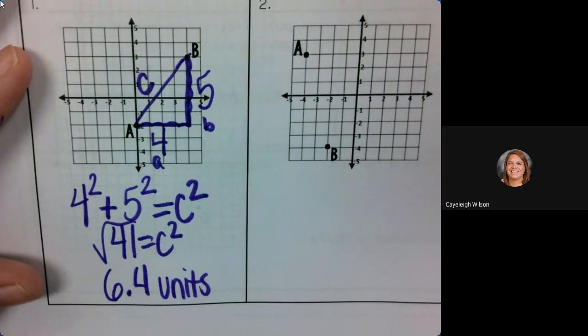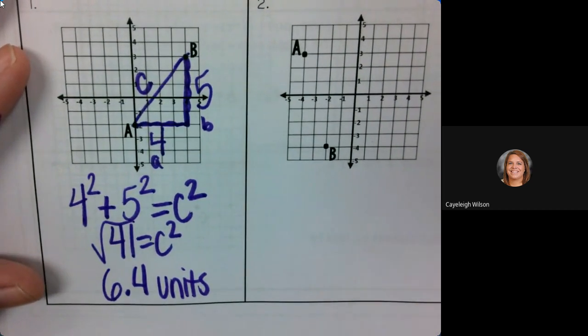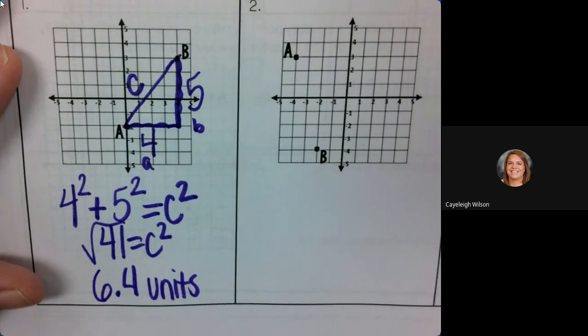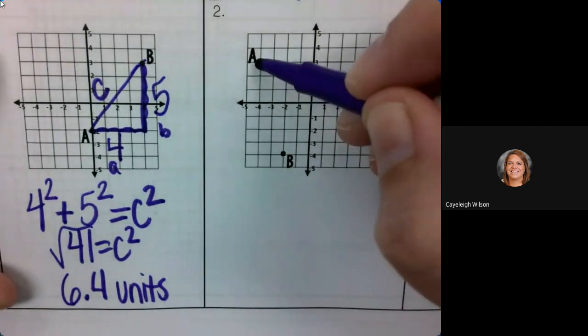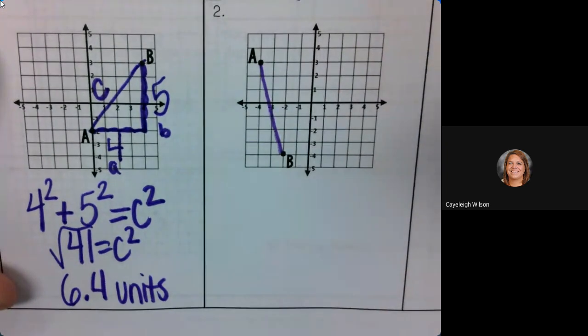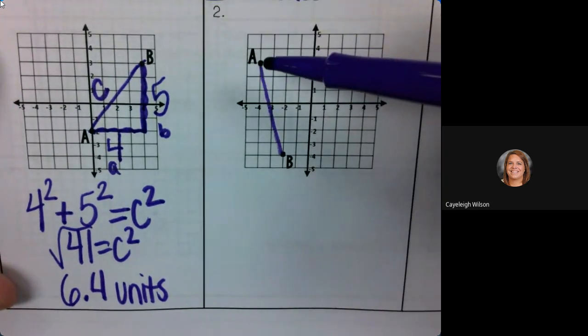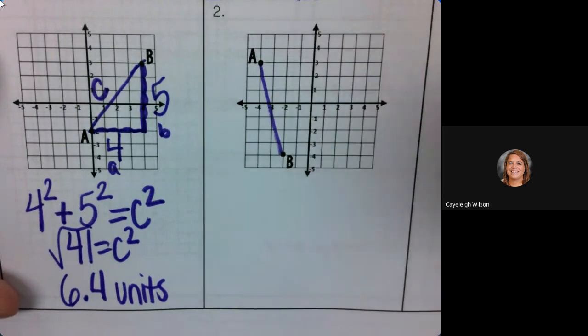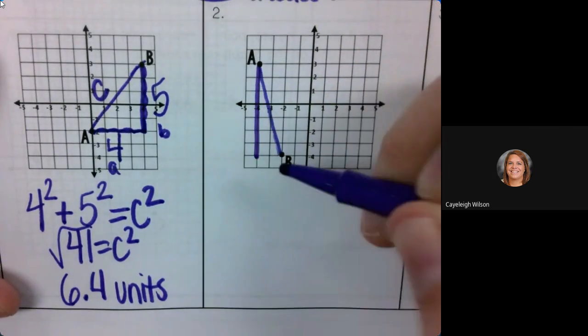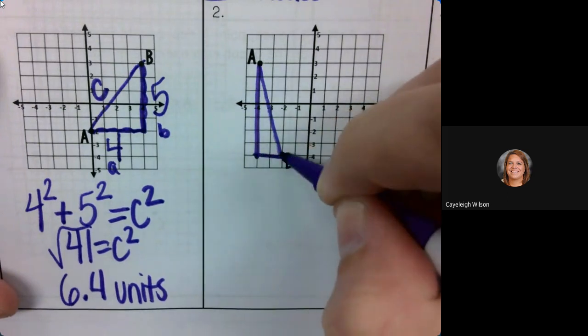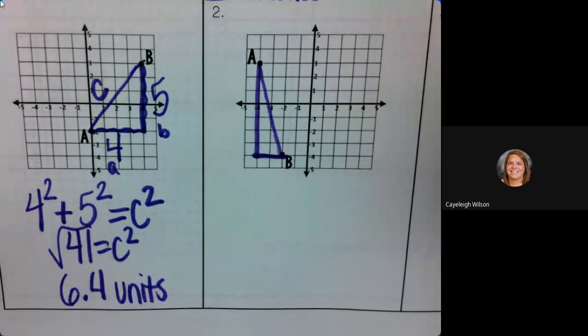All right, I'm going to do one more for you, and then I'm going to have you all do number 3 yourself. All right, so looking at number 2, I'm finding the distance between A and B, which is the diagonal distance. So I'm going to start at this top point and I'm going to go down and over to connect it to B. So I'm going to go down, down, down, down, down. So I'm in line with B and then I'll go over. So that made my own right triangle there.